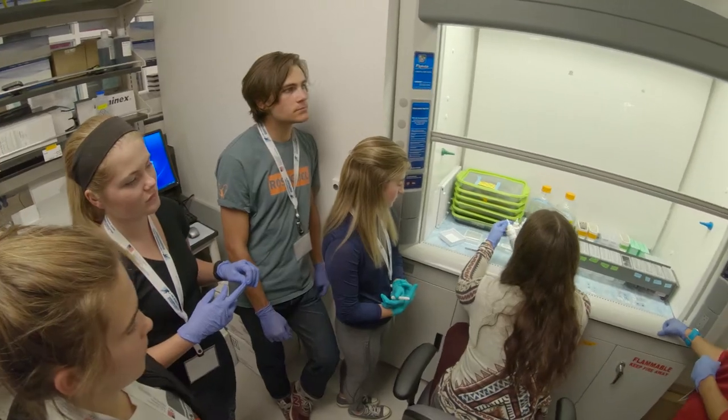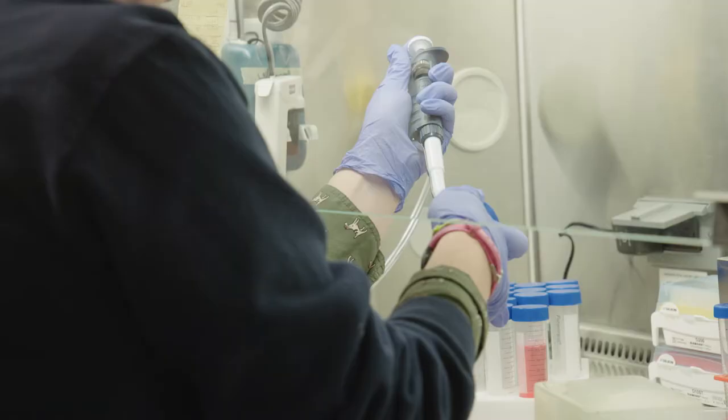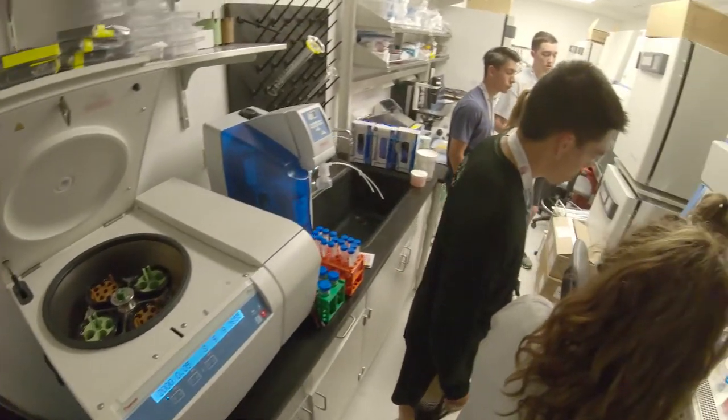And we're also going to give them a little glimpse of what we do in our cell culture room. So I've got some muscle derived stem cells in there and I'm going to show them what we do and how we culture those cells.